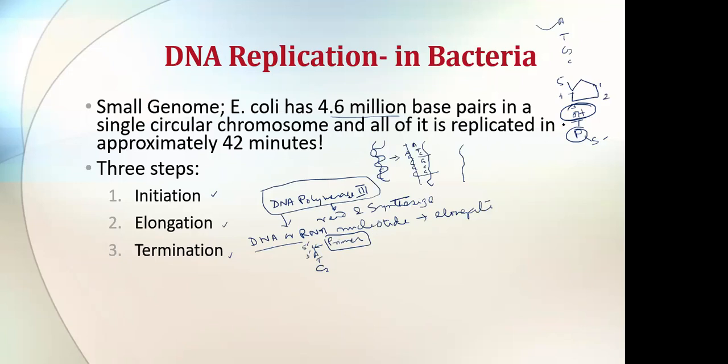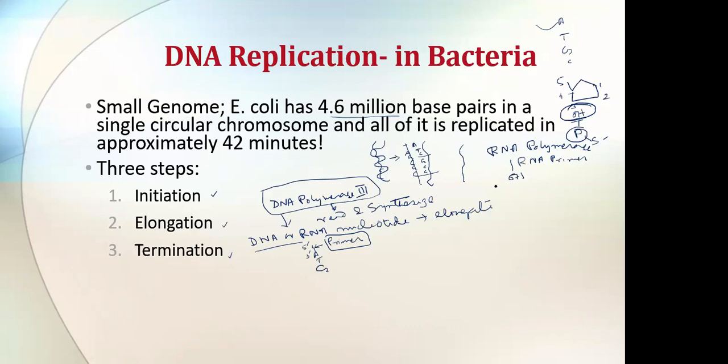Now DNA polymerase cannot make this primer. So we have another enzyme, called RNA polymerase. RNA polymerase can start replication from zero. It does not require any hanging OH situation. So what it does is make a small RNA primer. RNA polymerase can catalyze RNA, so it makes a small piece of RNA that has a free OH end.